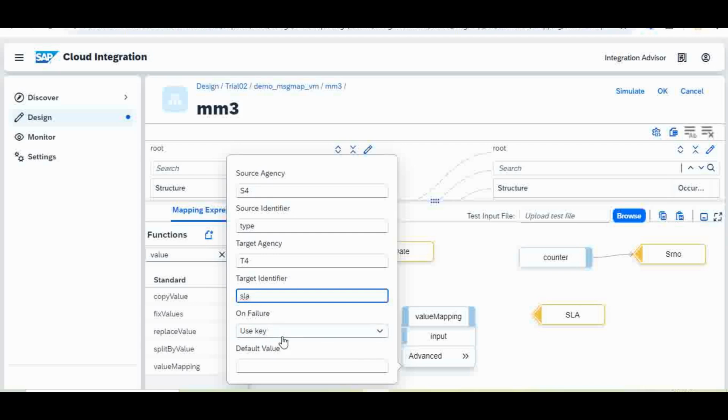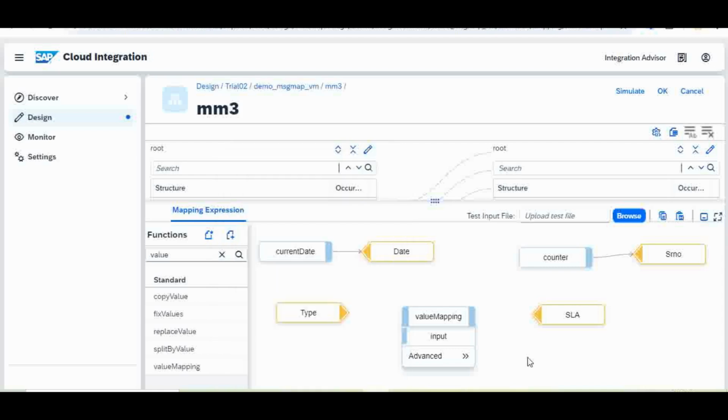Now use key on failure. On failure, you can either go for an exception or give a default value. I will take a default value of 25 days, just for an example. So if any exception comes, like a not found case, then it will give the default value 25. When going for a very big project, we will go for exception, but just for understanding, we will put default values.